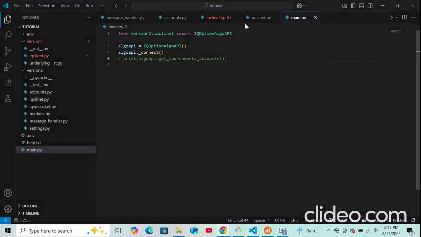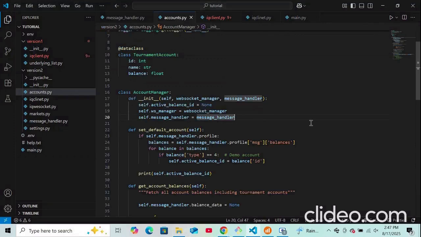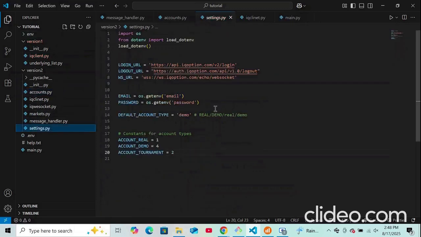But I want to do something different this time. Instead of setting the demo account as the default account all the time, in many cases I might want to set the real account as the default account, right? In settings we have this variable called default account type, which by default is set to demo.